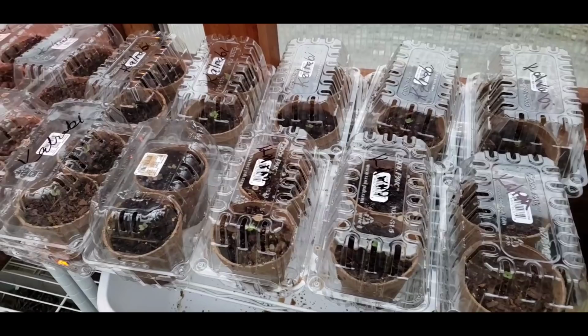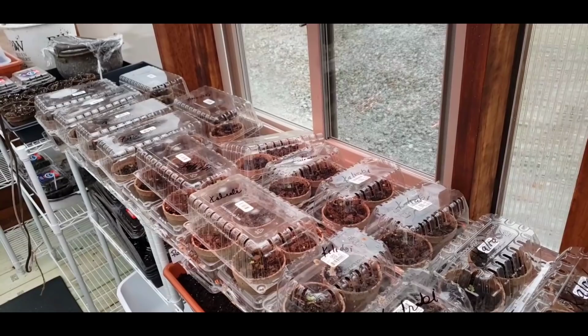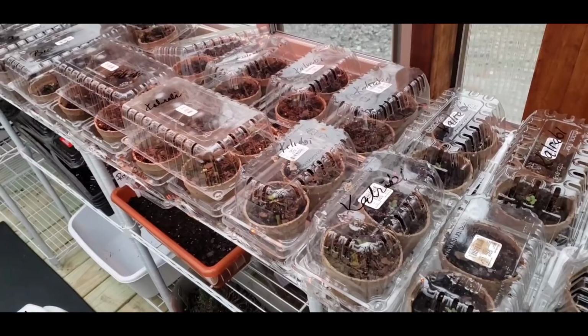My broccoli and my cabbage, my kohlrabi, Brussels sprouts, greens, all of that stuff is still doing really good. Not growing much, but still doing good in the cold weather.